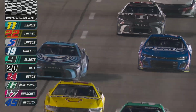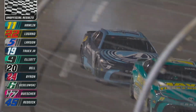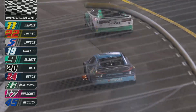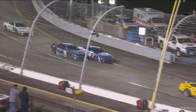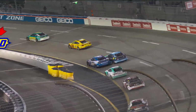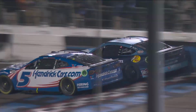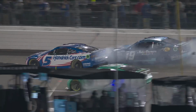Wow, way to go, guys. Thank you, pit crew. Thank you, pit crew. Absolutely. Man, Martin's mad at everybody. I didn't see what Denny Hamlin did wrong. Well, that was certainly Truex. I don't know why he was so mad. Well, but then he was mad at his teammate too. I know why he's mad. He lost the race. Yeah, and didn't see what happened right there. And Larson was like, "Hey, you're gonna run into me. I'm gonna shove you in the fence and take this spot."